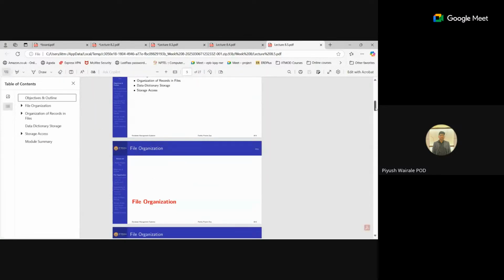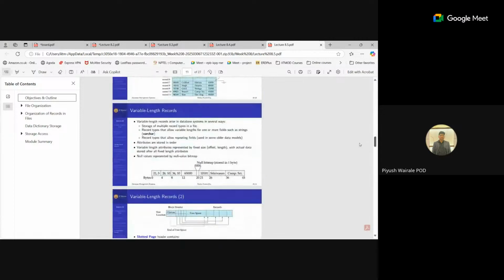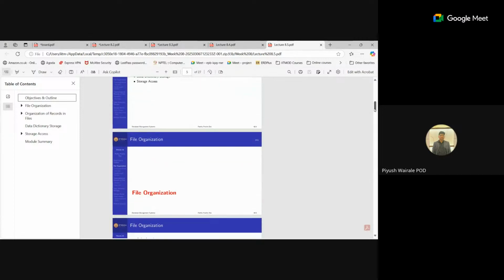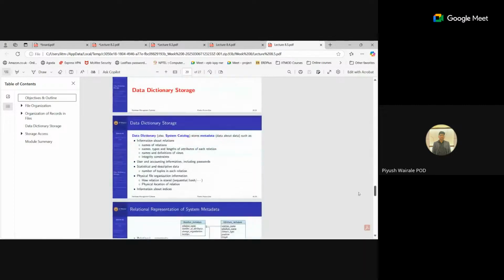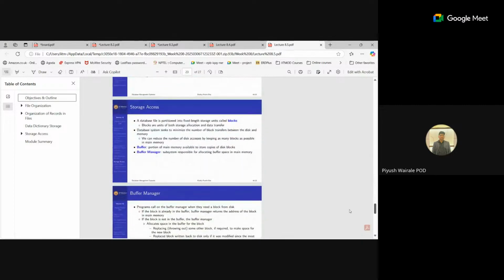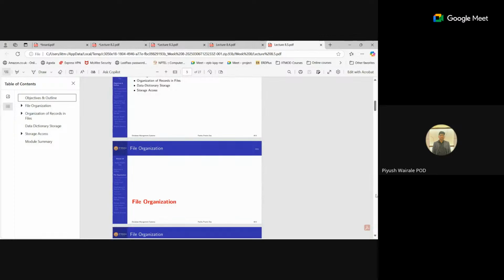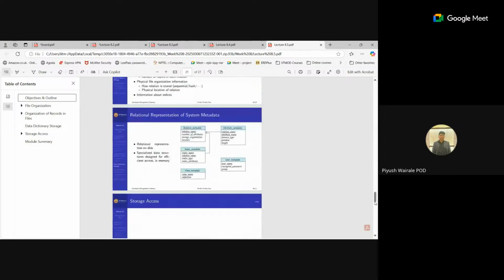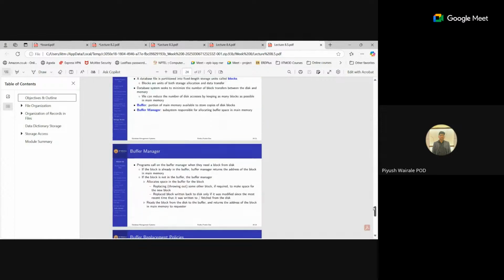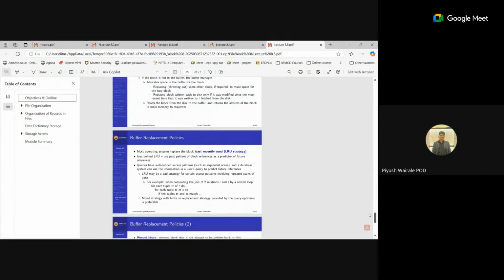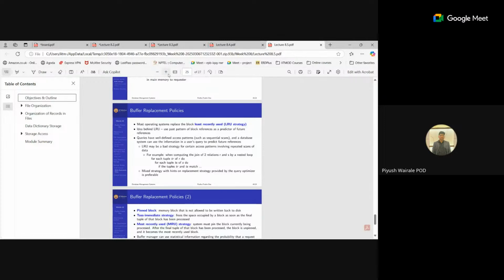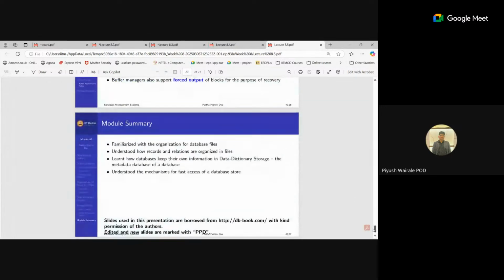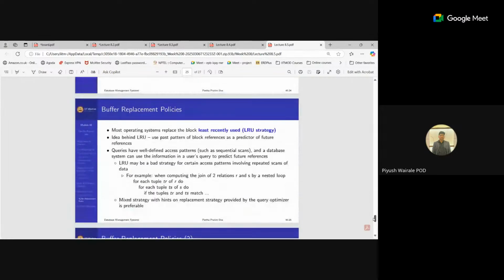How we are going to store the file organization. Then we have the buffer replacement policy. You can see there is one question based on that as well. Lecture 8.5, buffer manager, buffer replacement policy. In short, we have discussed it here, but we have a question based on this, so that's why we need to discuss it in detail.